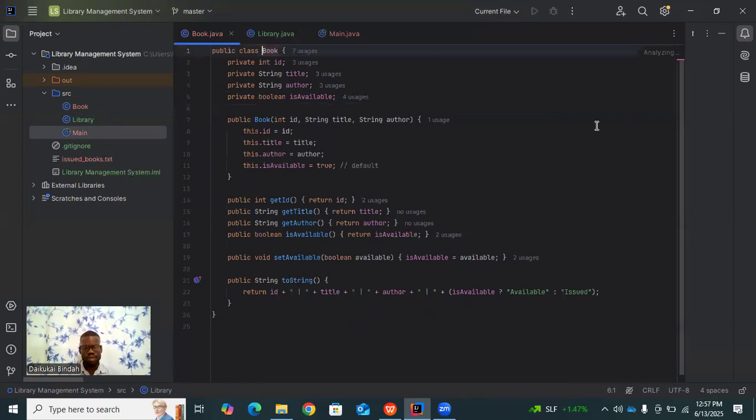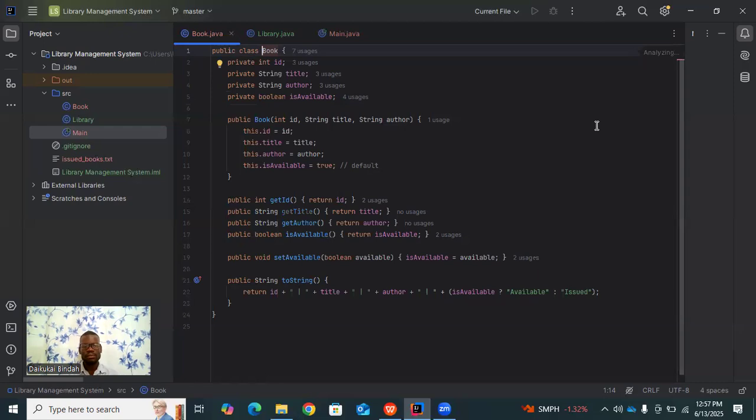I have my data fields. So you can see the following data fields for this class. We have the ID of the book, the title of the book, the author of the book, and whether the book is available. So those are the four data fields for the Book class.